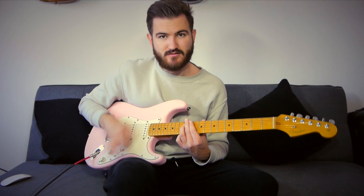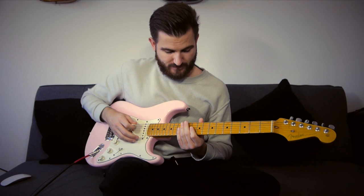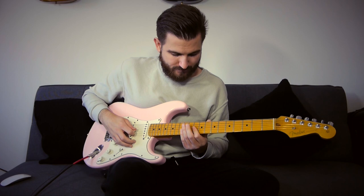The next part, if you can't really do the hammer-on from nowhere, what I would do is, after that little minor-major hammer-on thing on the 10th and 11th frets, I'd play that as a downstroke, and I'd come upwards and catch that 9th fret as I play that. So like this. Like that. And that's going to get the best sound out of that lick for you.